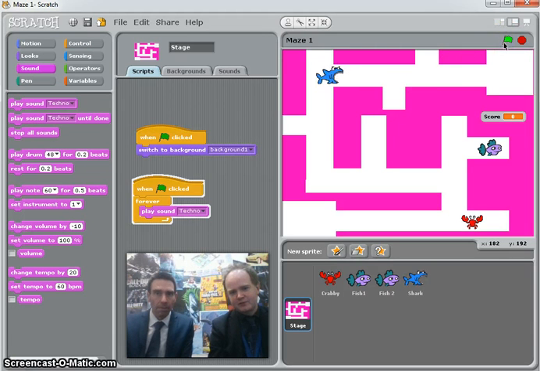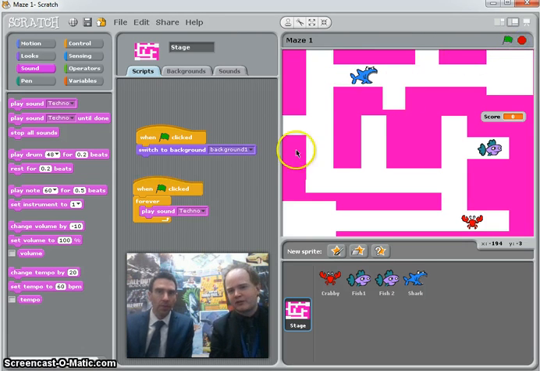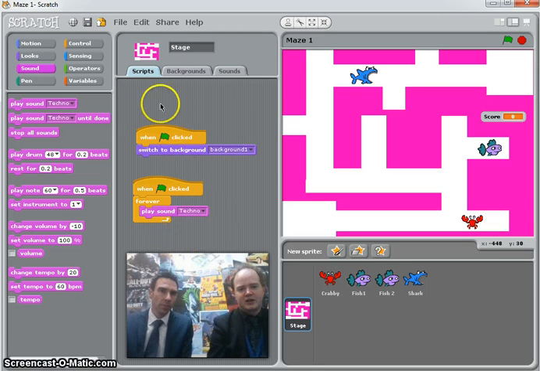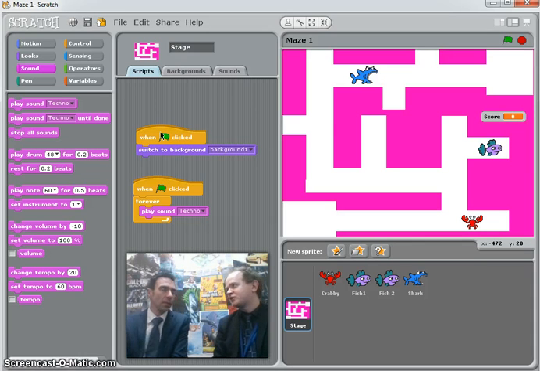It hasn't even attempted to start playing it. That's because there's a very brief bit of silence at the beginning of that song, and it's just playing that little bit over and over again. So we need to tell it, play that song techno, but don't start playing it again until it's finished playing it. How do we do that then?